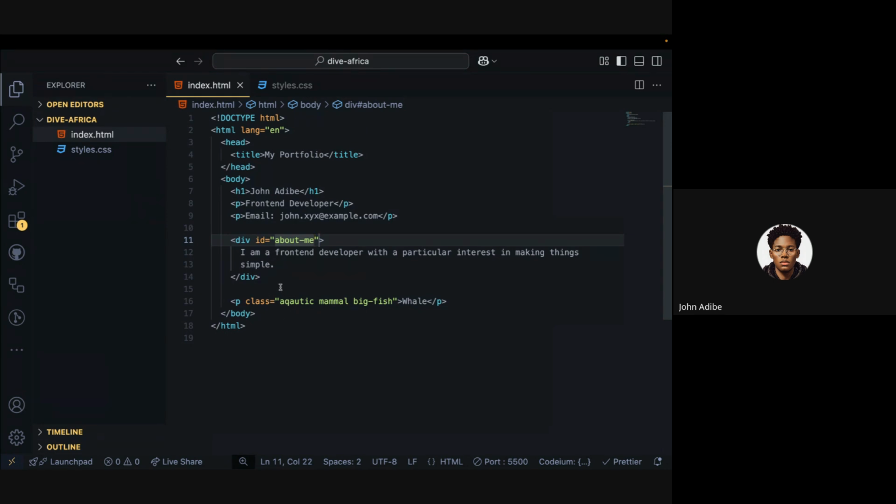Okay. But I can have multiple classes. Remember, even inside this ID, I cannot say ID space John or any other thing. It's just only one item that I can have in ID. This hyphen I put there just to combine these two words. I can just say about.